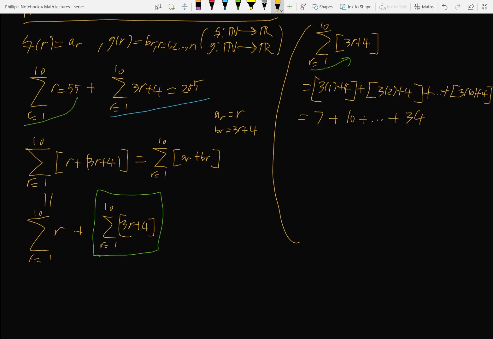The middle stuff here, this dot dot dot, if you don't know what this means, this just means all the terms in between. So you've got 13 as the next term, then you've got plus 16. I've just ignored it and put dot dot dot because I don't want to write it all down, but that's what it essentially means. And I've already added this up, so I've done 7 plus 10 plus 34. I've done it on a calculator. You try it as well.